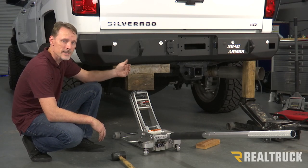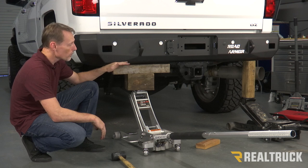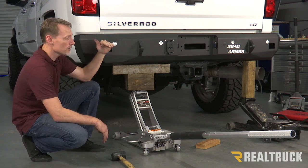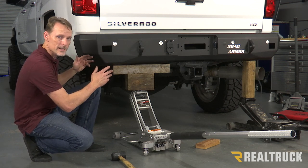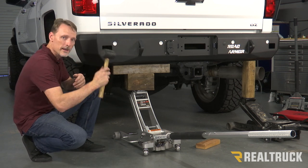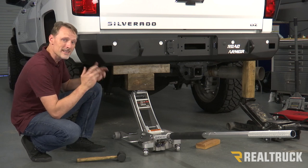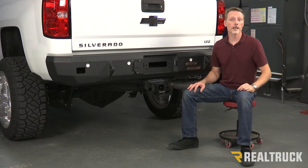I went ahead and made my up and down adjustments and my side to side adjustments with the bracket to the bumper itself. In doing that, I used a floor jack to support one side or the other, or even to lift it up into where it's supposed to hit. Of course, while I'm lifting it up, I make sure the tailgate is down so I know that the bumper is not going to contact the tailgate during my adjustment. Once I've got it set side to side and up and down, I can also adjust at the frame where the bracket goes into the frame — I can move that in and out. Using a mallet helps to get that moving around when things are a little snug but need to be manipulated. Once I got everything lined up, I tightened everything down and now we're all done. We'll go ahead and drop this down and test everything — make sure all the sensors work and all that. Well, that concludes the installation. If you have any questions, call the experts. We're here to help you out.